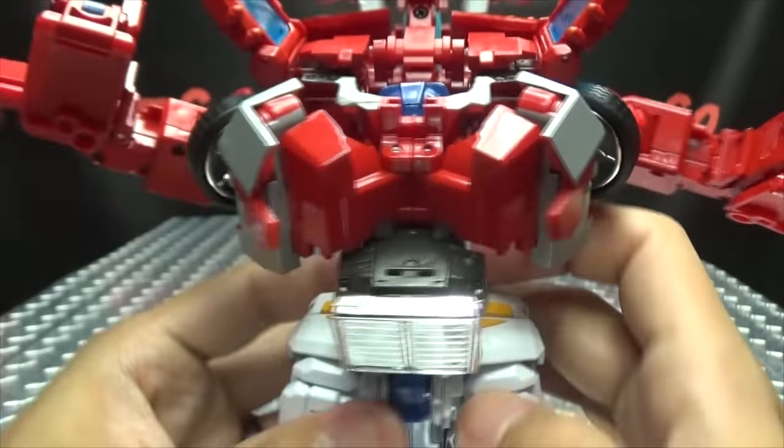Now back to the figure itself, I think this is honestly a really nicely done figure. I think this is a worthy successor to MP10, in my opinion. The transformation is an involved transformation. There are a lot of steps, but it does work pretty smoothly. The complicated transformations that I don't like are where you have pieces flopping around and it's fighting you every step of the way. This definitely doesn't do any of that.